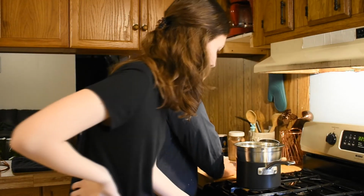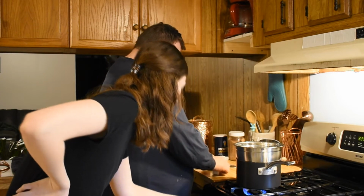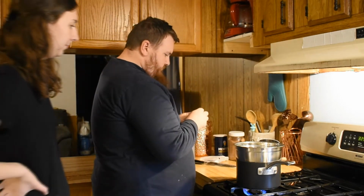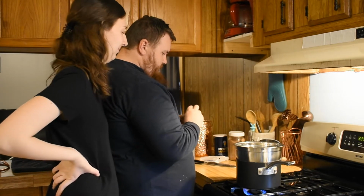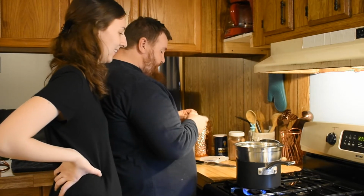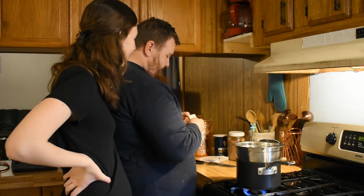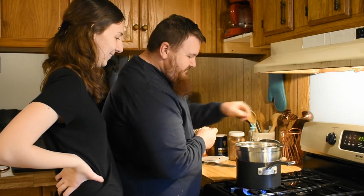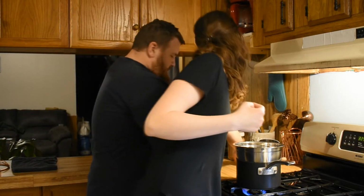Because it's going to take a little bit for this to melt because it's frozen. I don't know if I said that loud enough. The butter's frozen. Butter's frozen. Just want you all to know that the butter is frozen. Okay. So this I'll put back in the fridge.